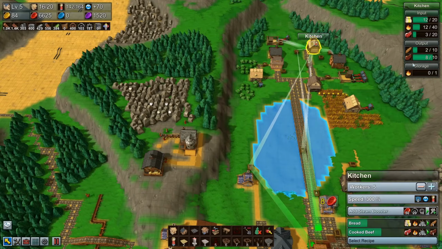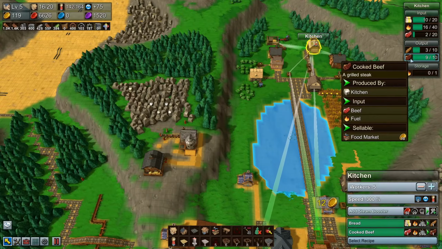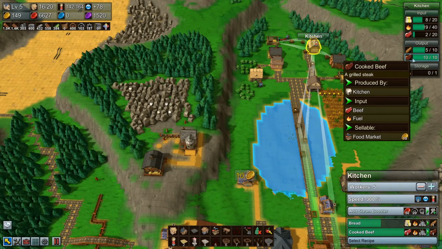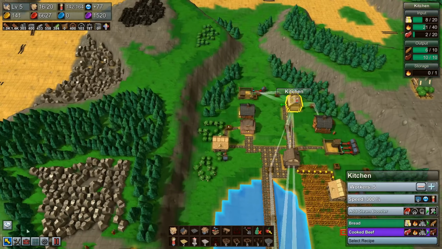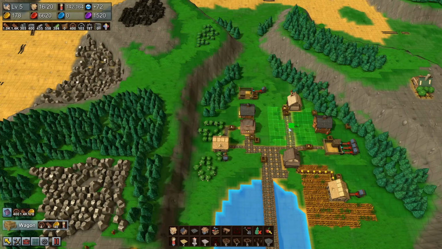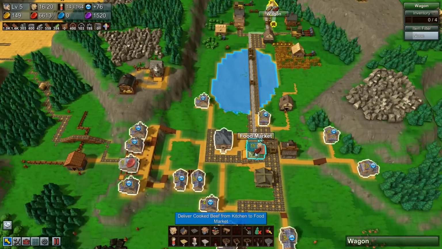So we're baking bread and we're cooking beef. Let's see if that beef gets picked up. We might need to try and put down another wagon to take beef. Looks like I've got the coins to do it this very second, so let's do it. Strap a wagon and sell more beef to the food market.